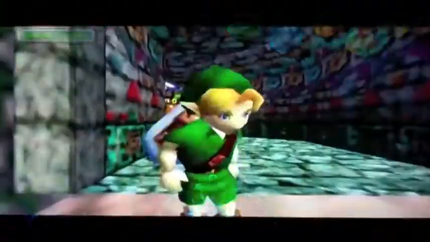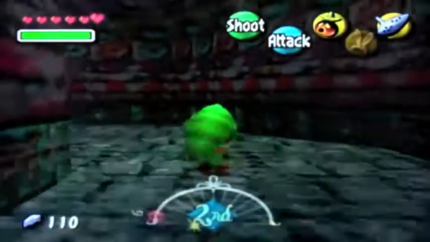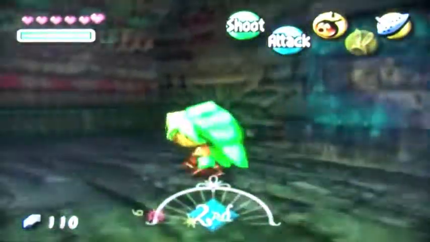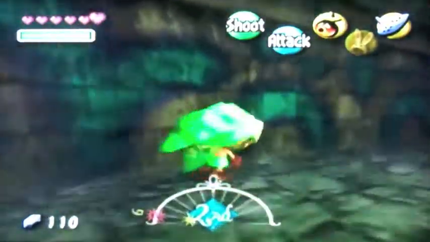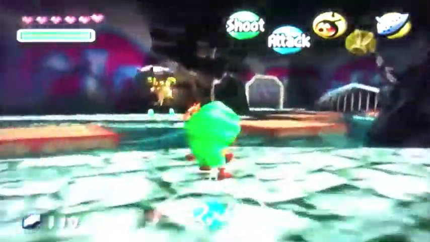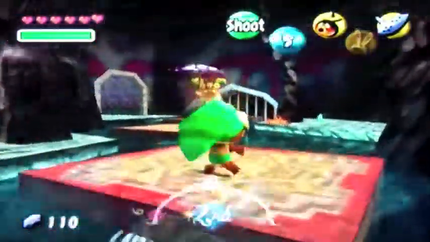Doing some backside rodeo flips, and then put your Deku mask back on. This is a little annoying. It's pretty easy, though, if you know the general direction. I believe, nope, that's a dead end. What are you doing? I don't remember this exactly. This is kind of a bit timed though, so you don't want to lag too far behind.